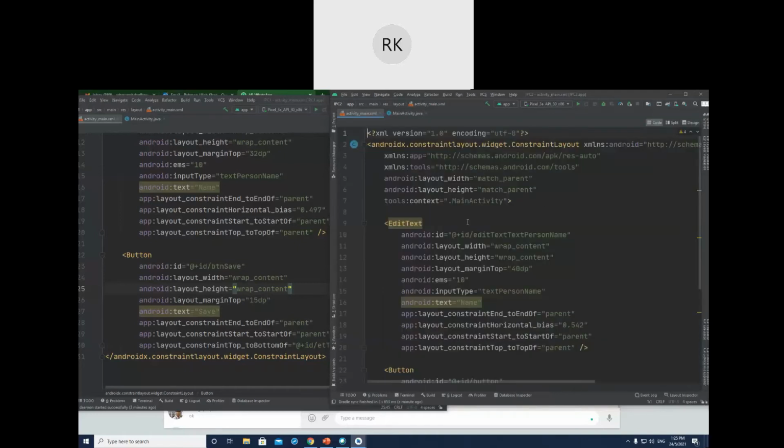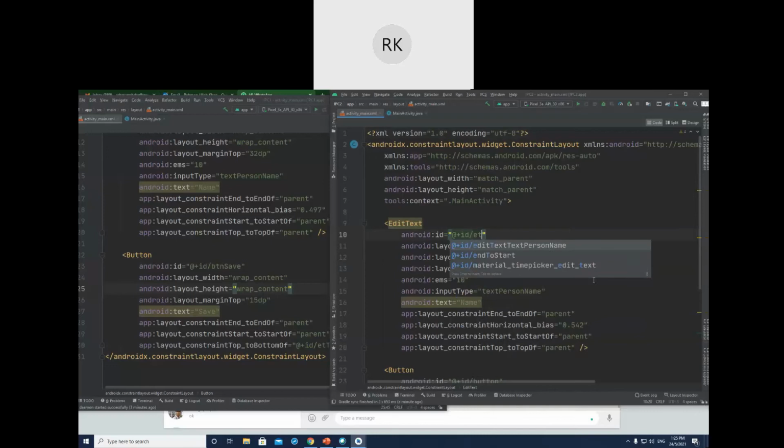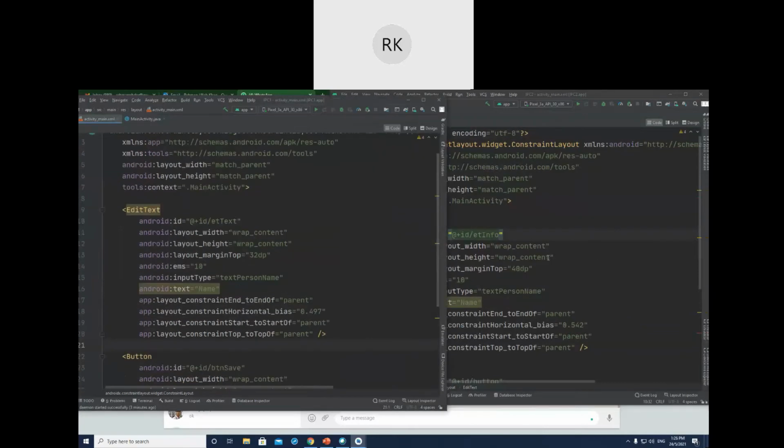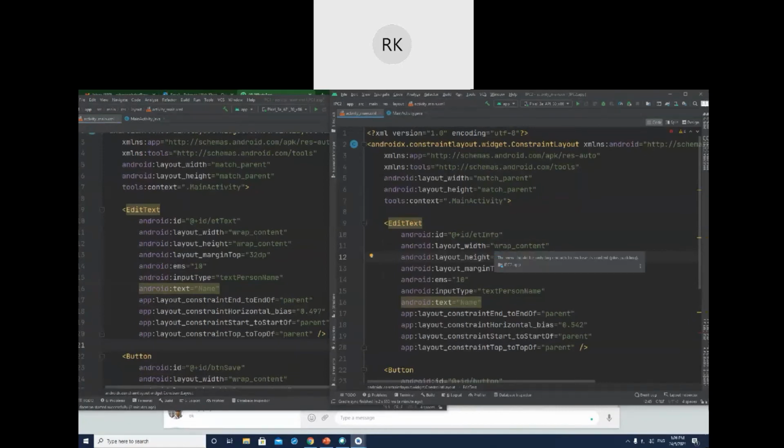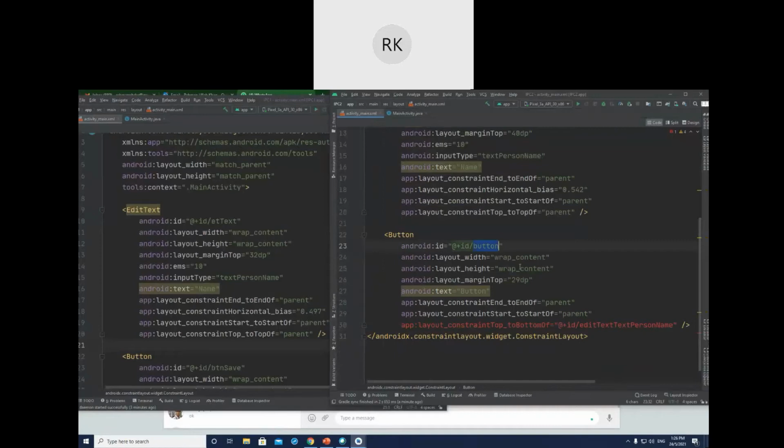So let's change to the code. This should also be edit text, maybe info. The previous one was text, here is info. Okay, this button should be btn read.